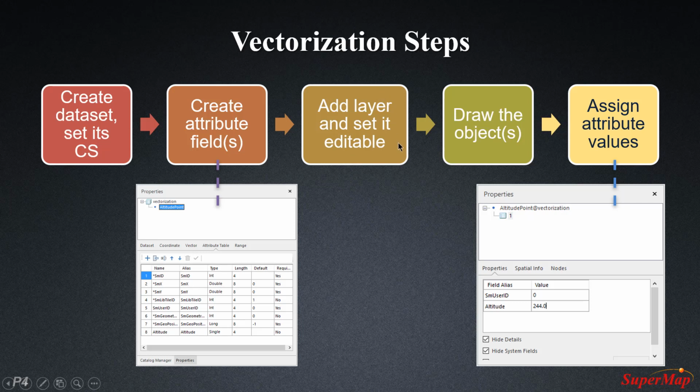Next, we're going to add it to our map, and we're going to set the layer as editable. Next, we're going to draw our objects on the map, and finally, we're going to assign attribute values, such as the 244 value assigned here. So that's how we carry out a vectorization operation.